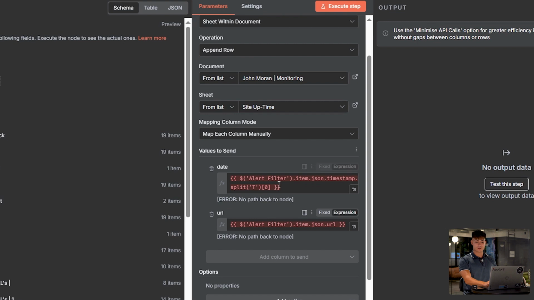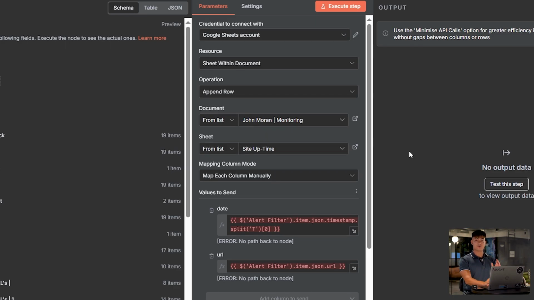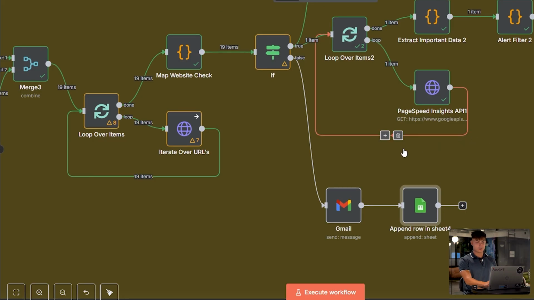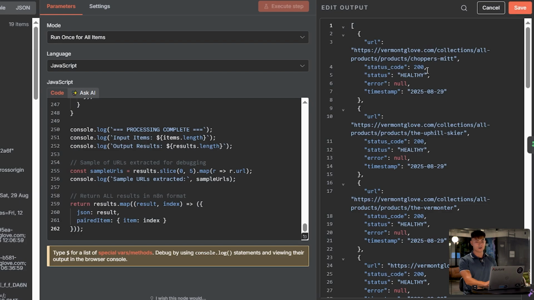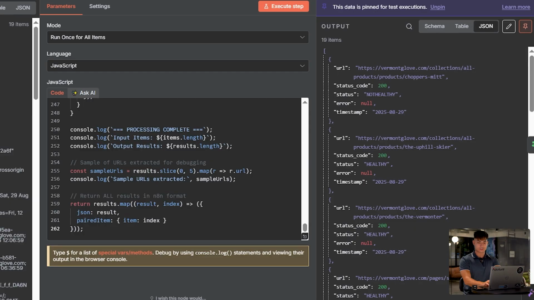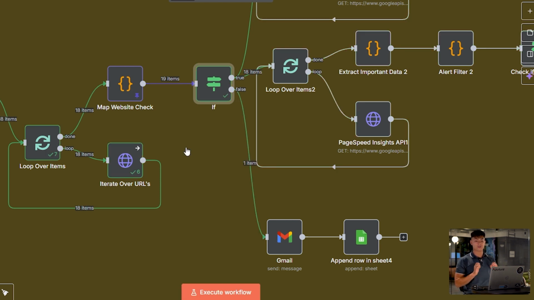The reason this is showing up as red is because the current items in the workflow, they're not being pushed this route because there are no issues in this specific example. But when you're building this out, it's going to be helpful to actually go in and mess with the data a bit, literally edit, and then change the status to like not healthy. All right, this is going to pin this output, and then when I run the if node, it's going to push it towards the false statement. That way you can make sure that all your nodes and items within there are flowing correctly for both scenarios.